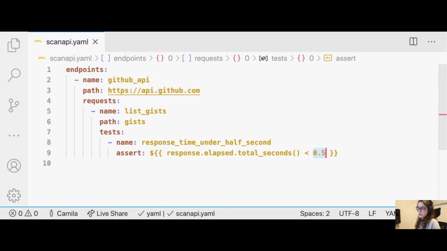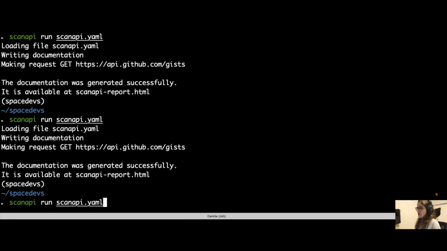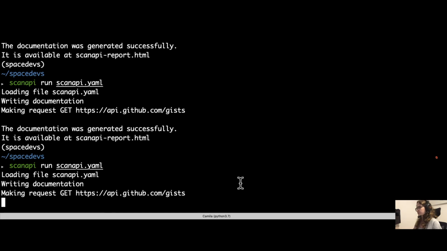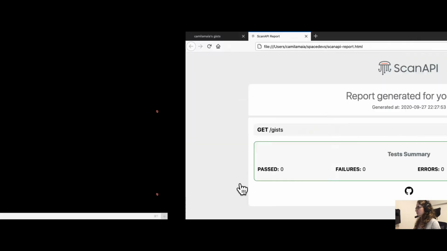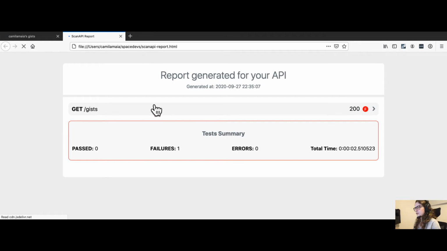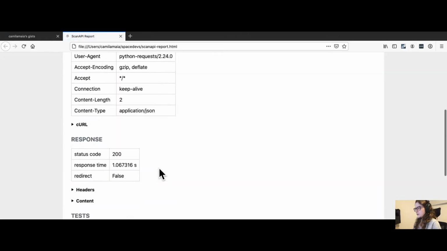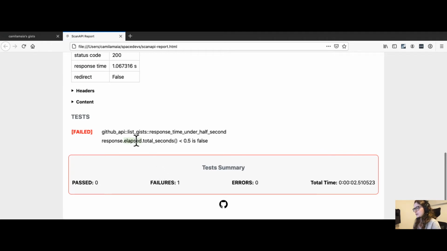Okay, let's run again and let's see if the test passes. It should not pass since we already saw that it takes more than 1 second. Okay, let's see the report. Okay, we have 0 tests passed, 1 test failure. Okay, it says that this assertion is false.